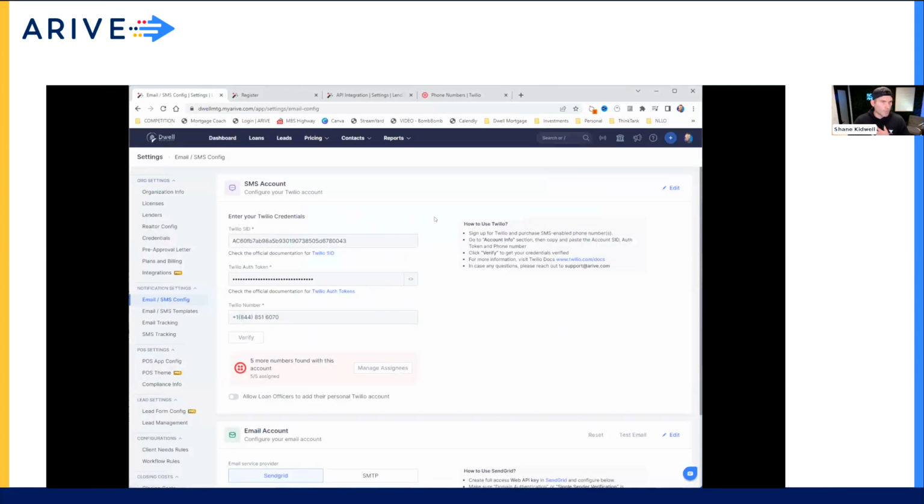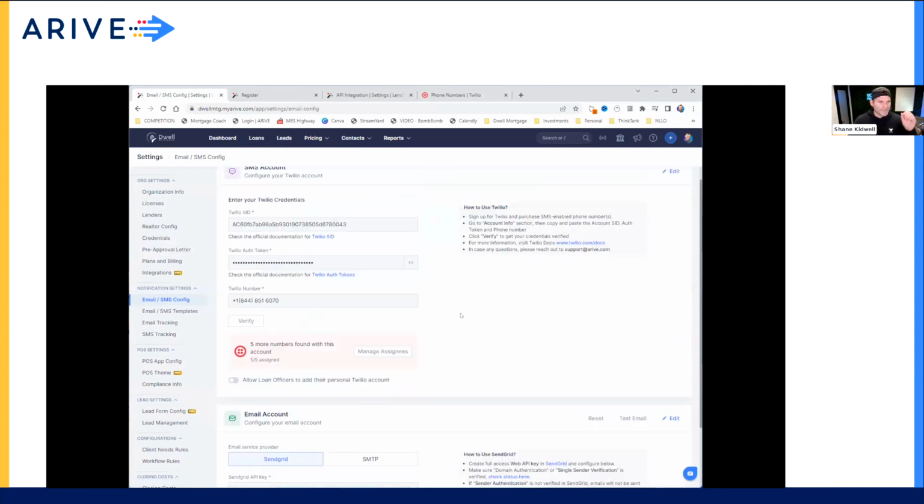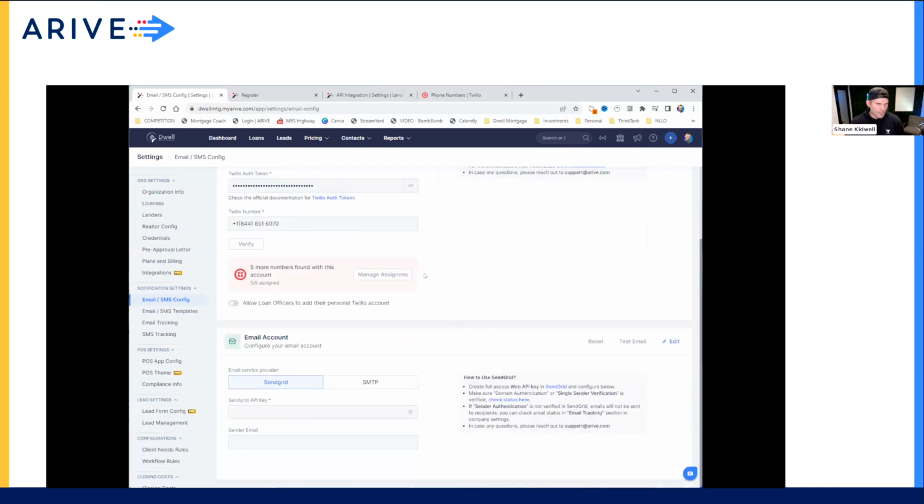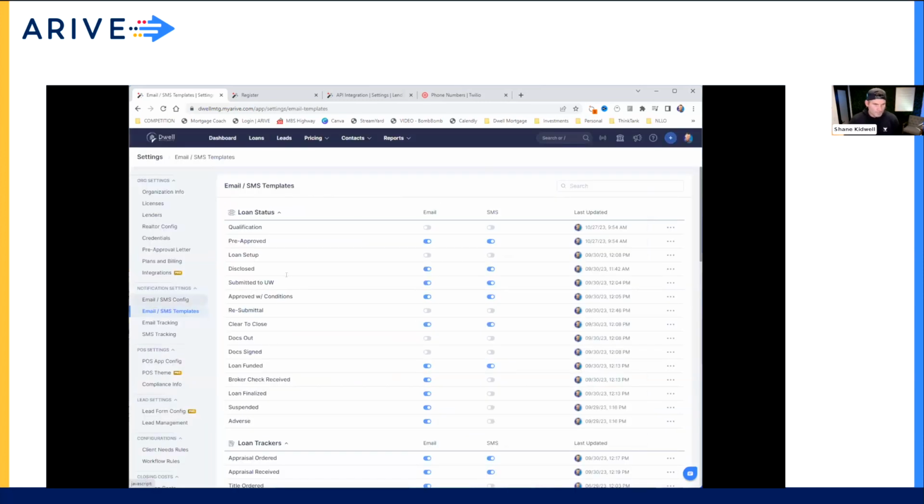First and foremost, this is where I set up my Twilio. And what I love about it is you can assign all the numbers to people. I set it up so that the loan officer could not add their own Twilio. I just wanted to do that for them and make it easy, but you can certainly set it up so that they can get their own Twilio. Since I did it that way, they can't edit anything on their phone number in their user settings. And then I didn't do anything for the email here because that's done on the user side. In the templates, you can turn on text and email for anything. And then you can go in and send test SMS, send test emails, and then edit your templates.